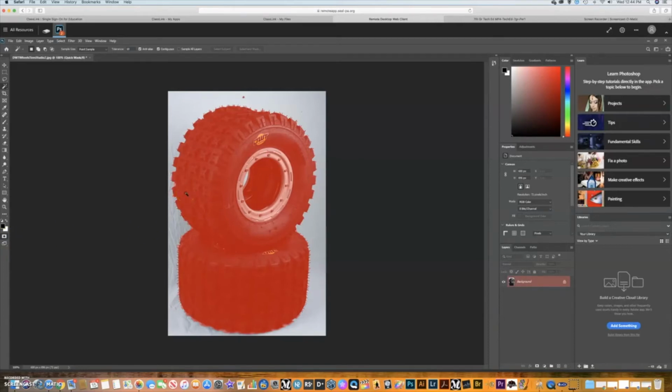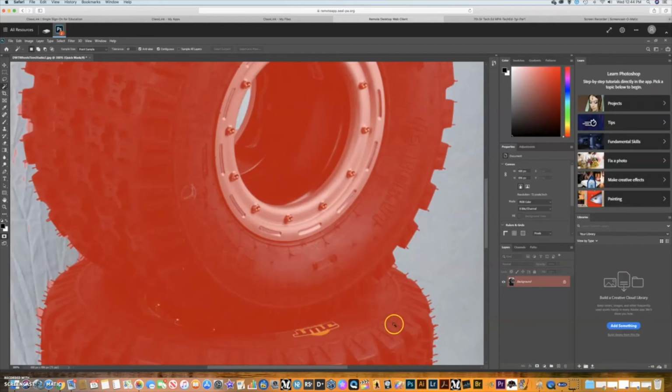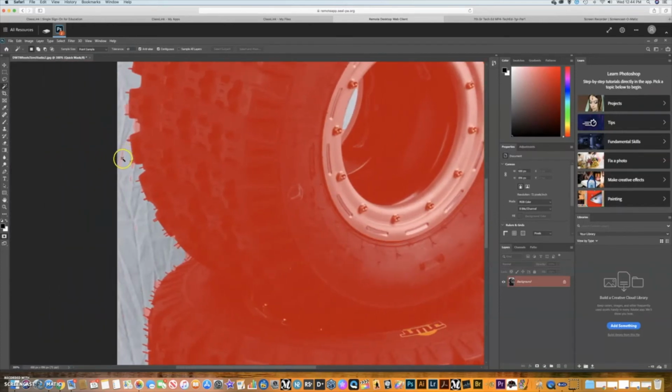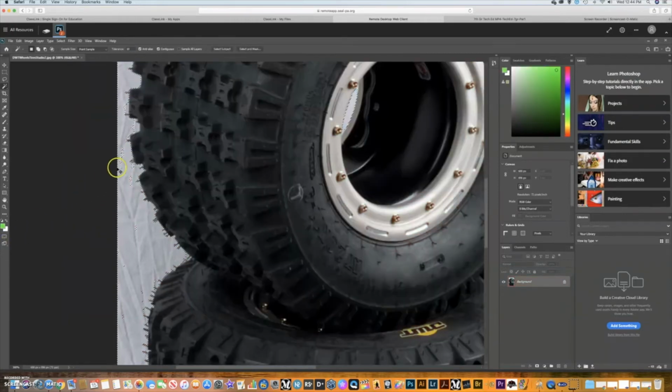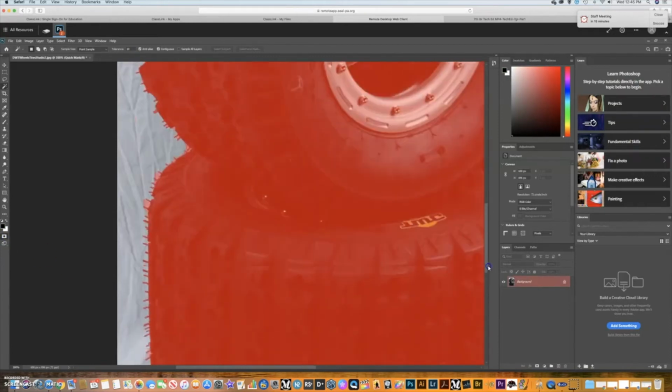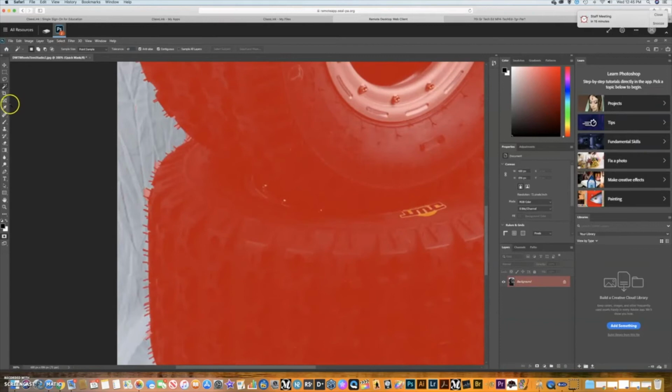So as you see here, if I zoom in a little bit, you can see that there are some red spots that I didn't do a very good job of grabbing. So what I could potentially do is turn this back off, hold the Shift key down, and click on here and it would add to it. That's one way I could fix it. Another way I could fix it is to turn the Quick Mask back on, and anywhere where it's red, I can find the eraser tool. Here's the eraser tool right here.